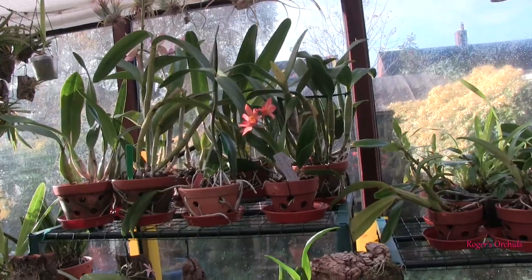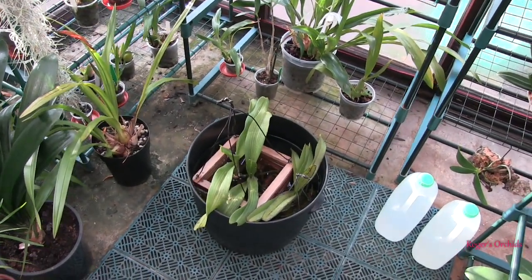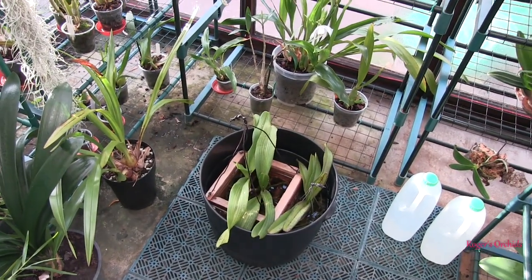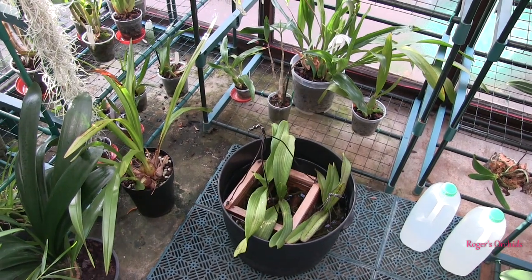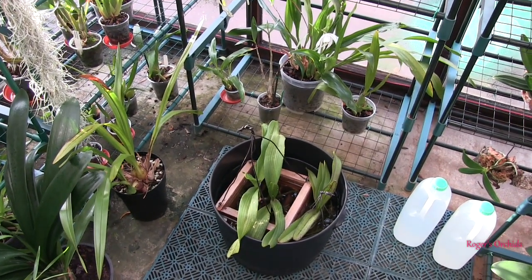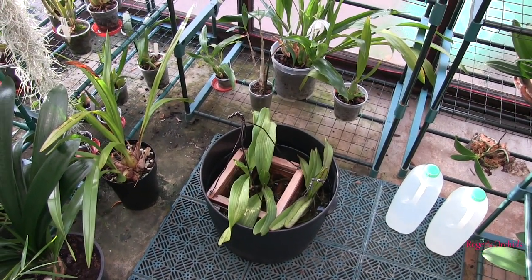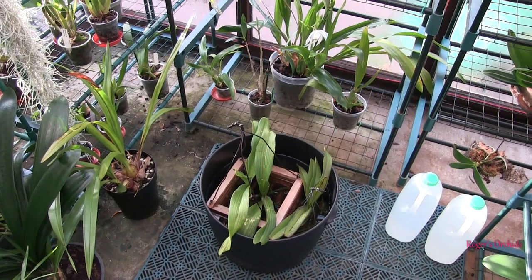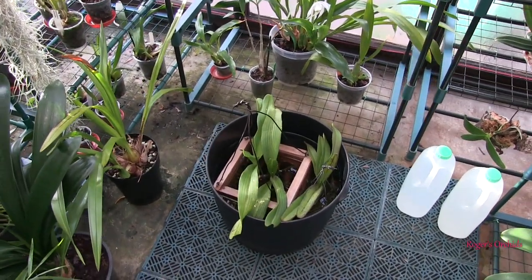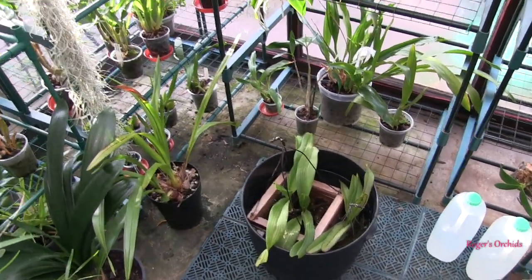Now I got watering to do while that thing soaks. And we'll see what happens. Quite honestly, from what I've read and from what I've heard, the things that are lacking that can show a result relatively quickly do include calcium. You can get quite quick results. I don't mean, you know, like this afternoon, that's going to be nice bright green with new roots growing. Don't be daft. But you know what I mean.